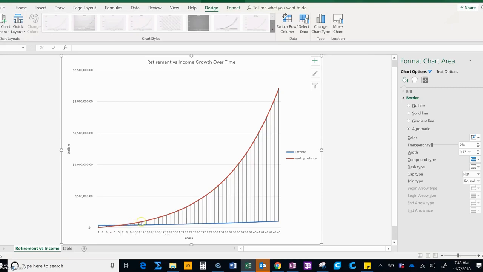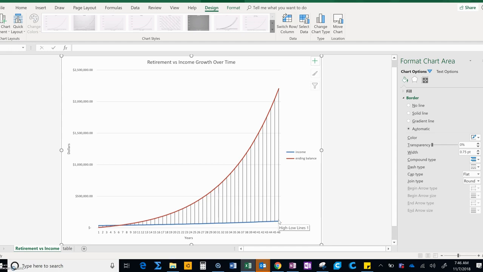After that point, our retirement grows faster and faster over time in comparison with our income. So our retirement grows much more like exponential growth, whereas our income grows much more like linear growth.